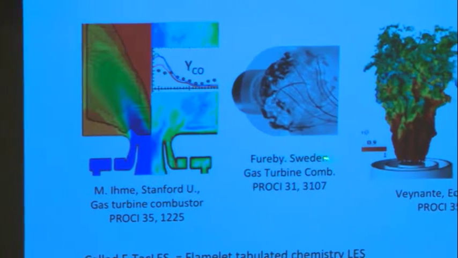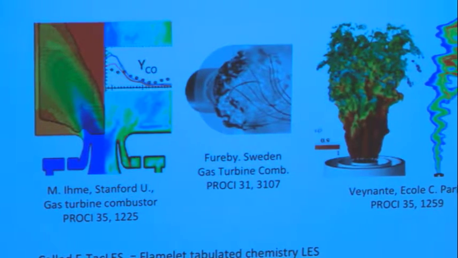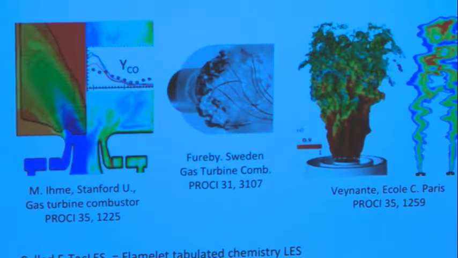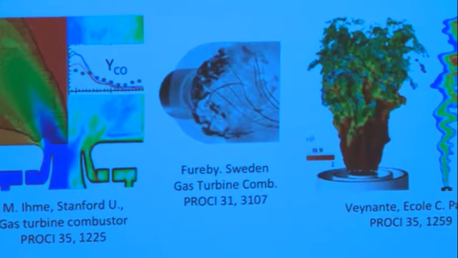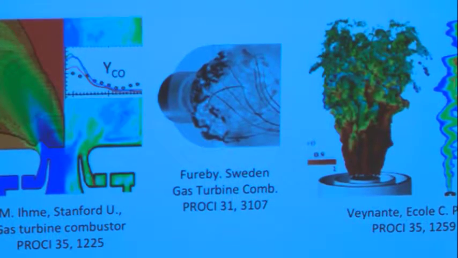Christer Fjörby from Sweden does very nice work, and he compares different models. He's one of the few people who, I guess, has the courage to run lots of different models and compare them. And that's because he doesn't really develop any models, he just runs the models. So he's a totally unbiased person. But he doesn't run every model, so he can't assess all of them. But if you look at this paper, he's done some really good work.